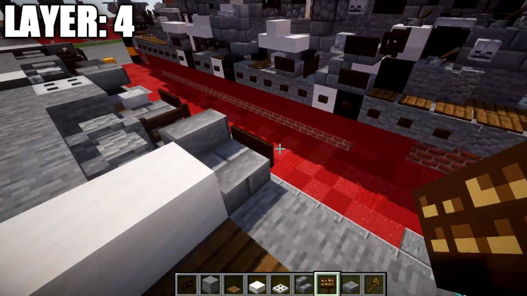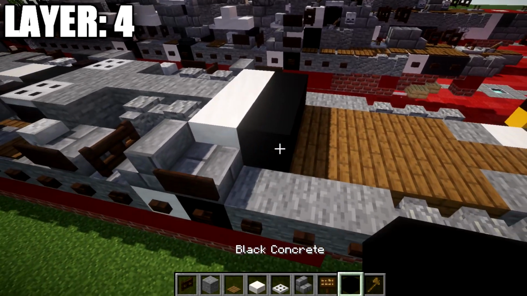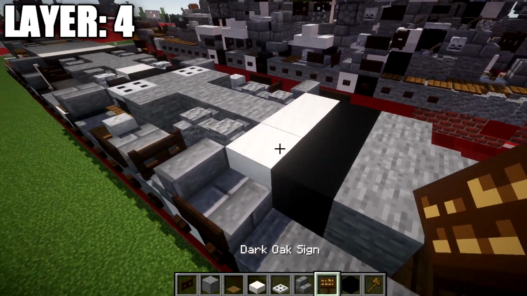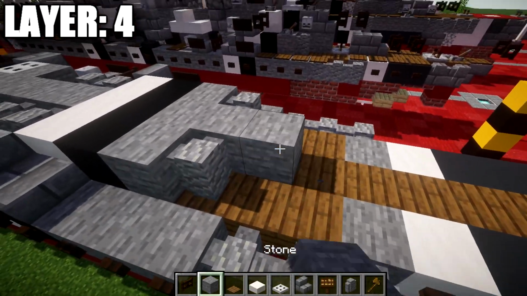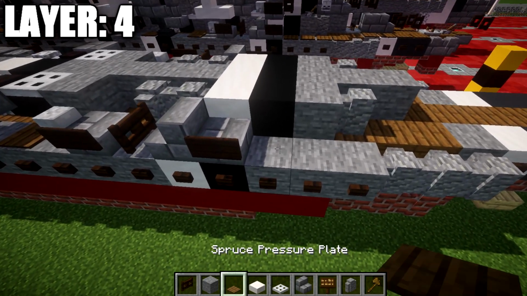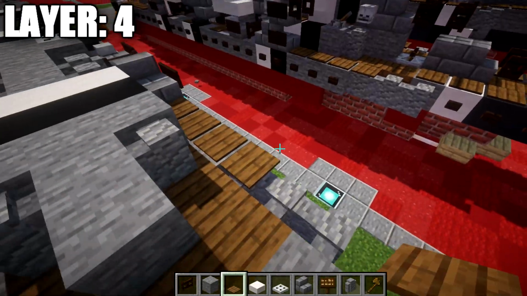Same thing over here to this side, stone brick stair, stone brick slab, and a dark oak sign on the side of the slab. We're going to then take our black concrete. We're going to place down a row of 3 of black concrete across, a row of 3 of stone blocks, a stone block here in the middle, followed by an andesite wall to both sides, and an additional stone block that goes back from it like so. We're going to then take our spruce pressure plates. We're going to place down 1, 2, 3, and 4, back 1, 2, 3, and 4.